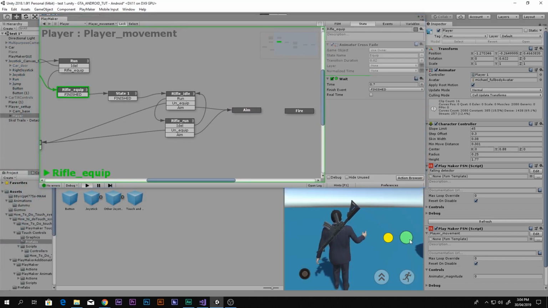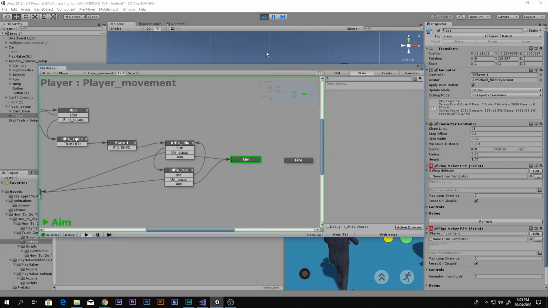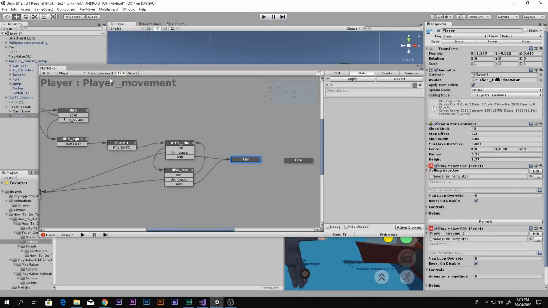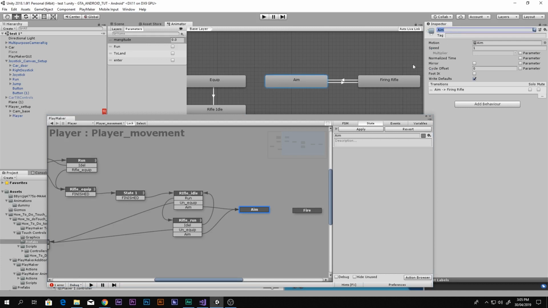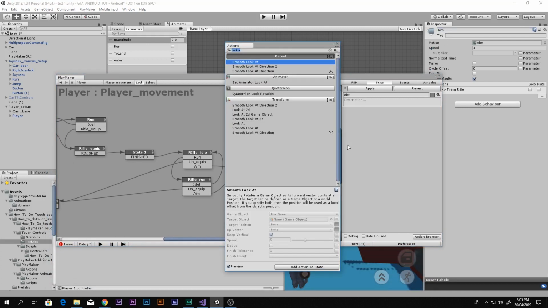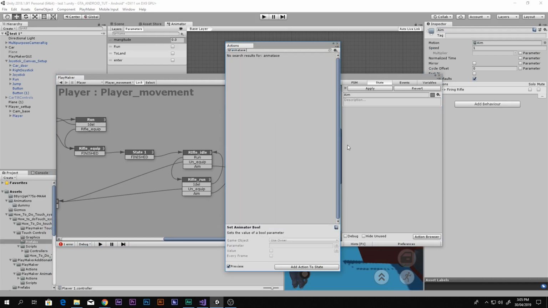Okay, there we go. We equip the weapon, and when we press this one, we are in the aim. And when we come in here, we want to play the animation that is also aim. Just copy this name, aim. We don't need to copy that, but make sure the spelling is the same, and go to Animator, crossfade.